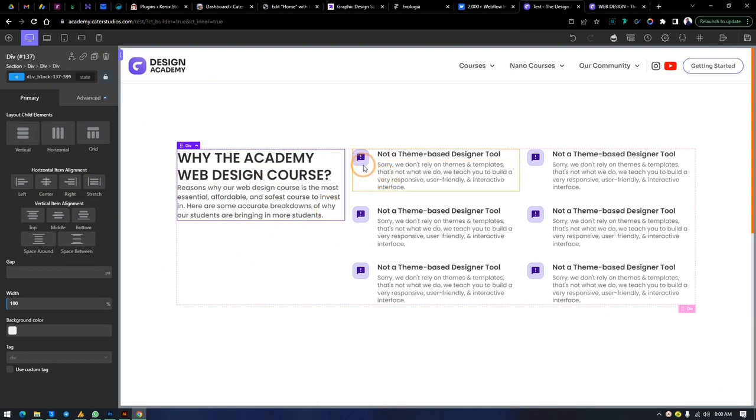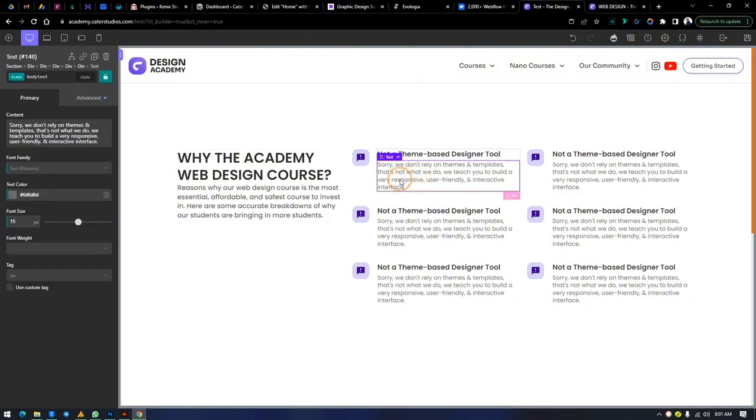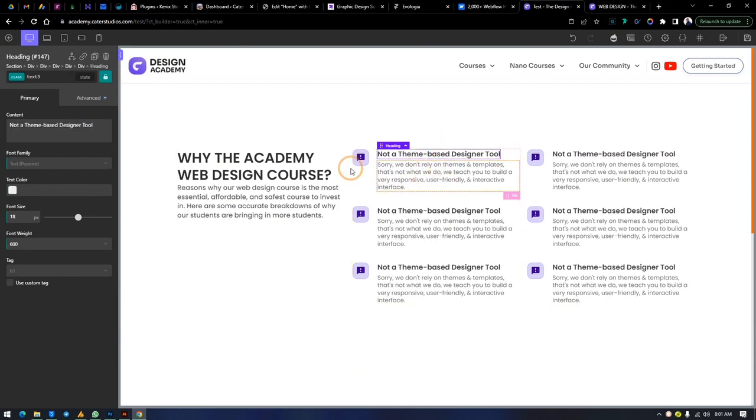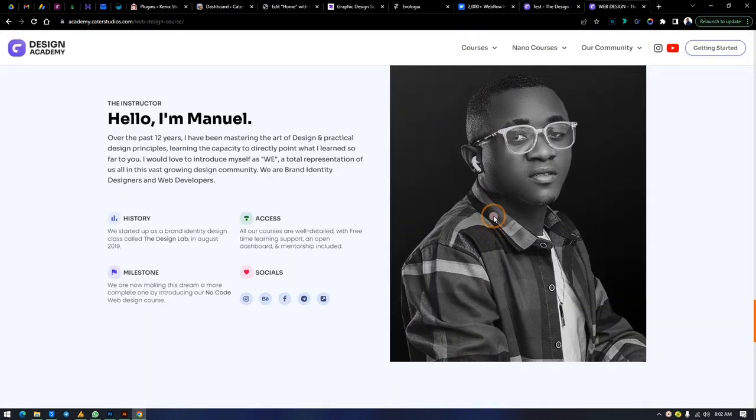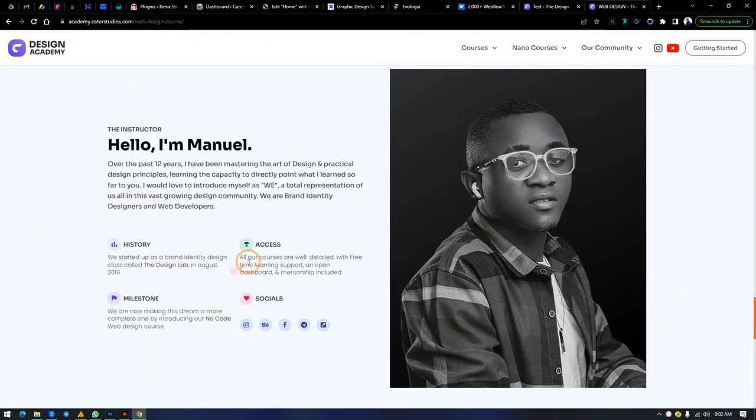But in this one, we have elements that are horizontally aligned, which is the text icon here and this text element here. If these were just 1 element and 2 elements, we wouldn't have a problem of adding multiple divs. But we have 3 elements, and 2 of the elements are vertically aligned, and 1 of the elements is horizontally aligning that particular section. That is why we need to add all those. There are more complex elements like this one, we still understand what happened here.